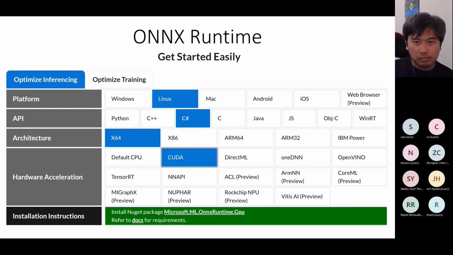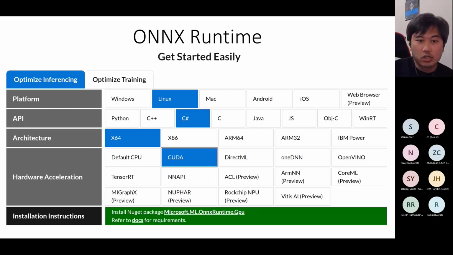ONNX Runtime AI, when you go there, let's say you're working on Linux and you want to create a C# application, and the architecture is x64, and you want to do hardware acceleration.